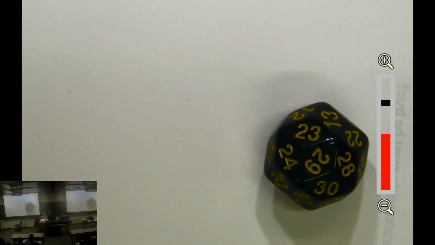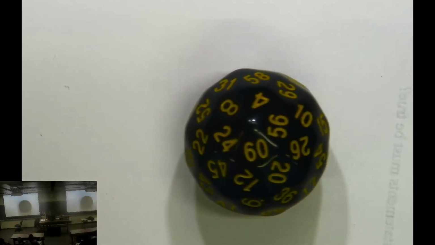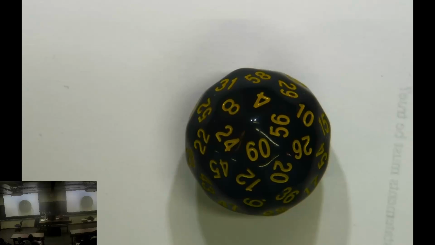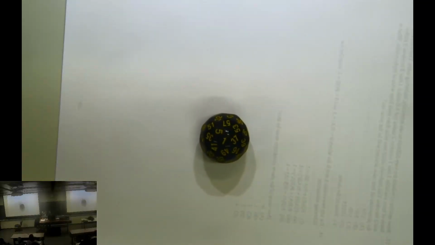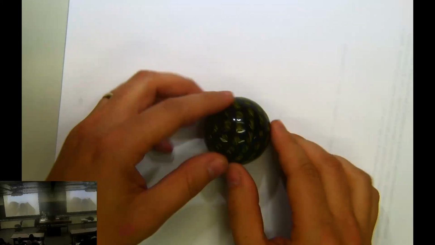Amazing. Okay, but we can actually go even further than that to this bad boy. Ah, the outrageous 60-sided dice. It basically looks like a golf ball. If I roll it, you will see it rolls forever. Let me roll the dice here. So if you pick 60, then you are wrong because I also have a 100-sided dice.